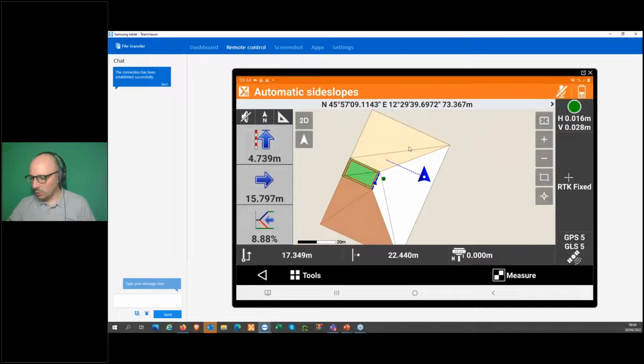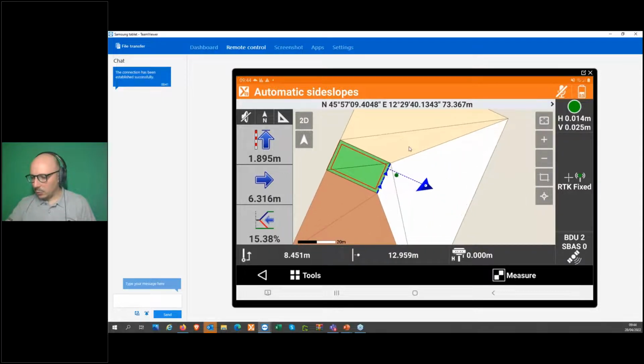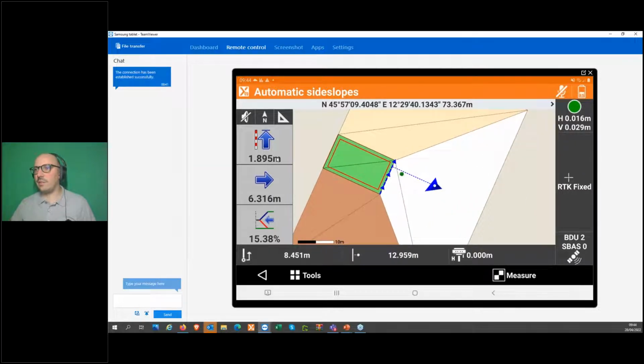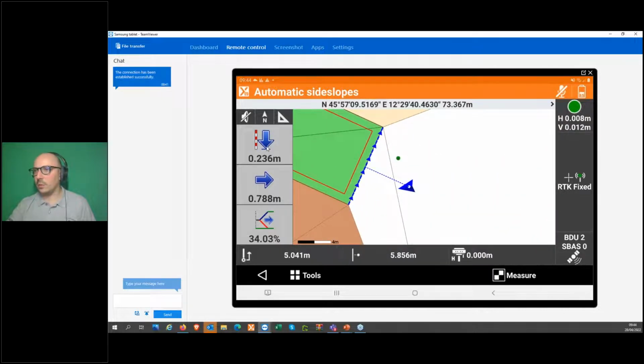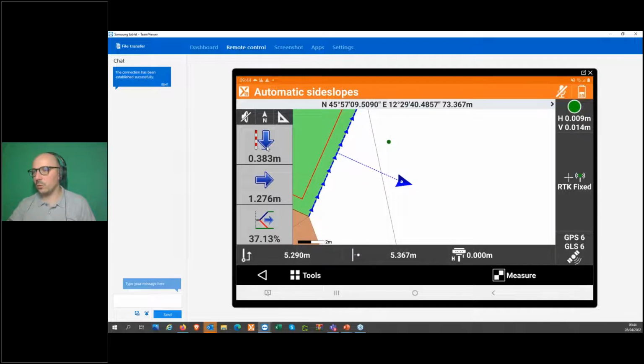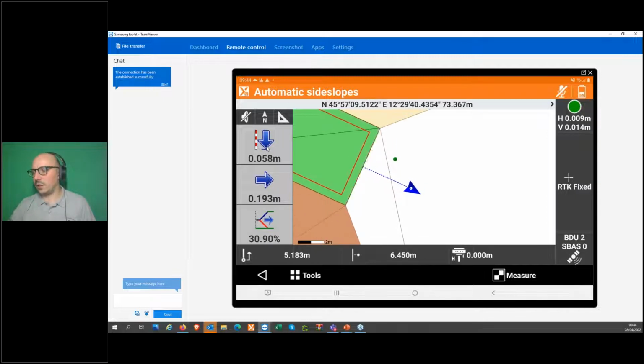So what I'm going to do, I stake out. You see here, I see the different elevation. This means that here, more or less, this will be where the elevation is 0. Okay, a bit more here. I don't have to be very accurate because I just want to show you an example. Yeah, 5 centimeters is okay. This is the point where my design side slope meets my real terrain.